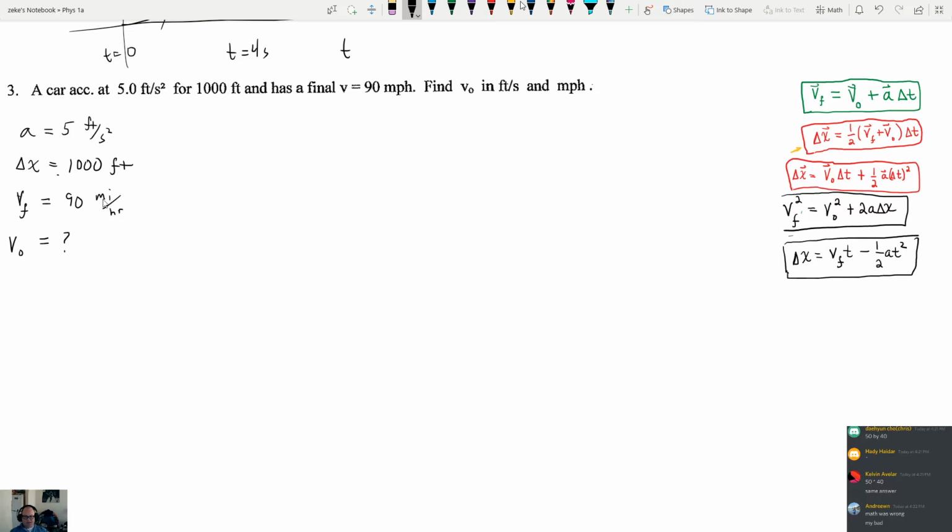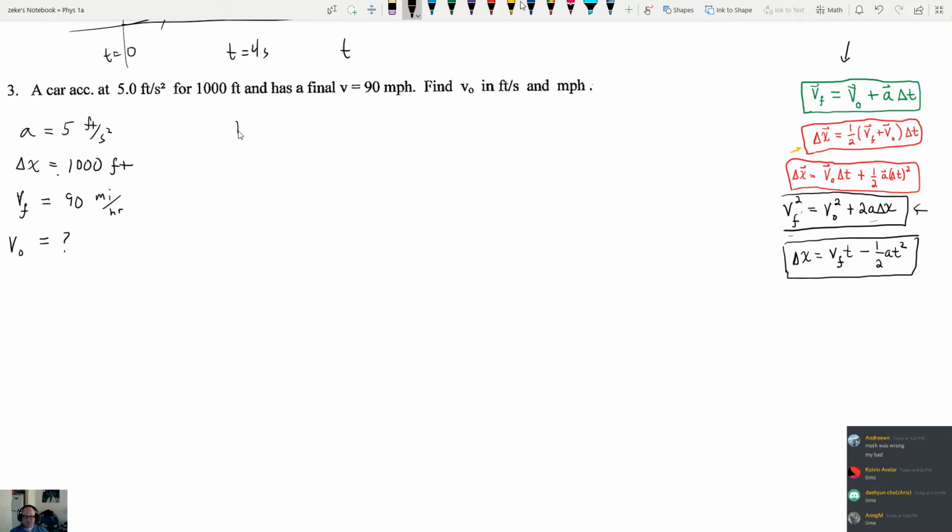So I like to just make a little table, and then I use my table, and I inspect all of these equations over here, and try to figure out what the right equation is going to be. So again, the way I do this is say there's one variable missing from these pieces here, right? What is that variable? Of our 5 variables that we could have, what variable is missing? Time, right? So all we need to do is go through here and find the ones that have time, that's not going to work, there's a time, there's a time. Oh look, this one doesn't have time in it, so we'll just pick this one.